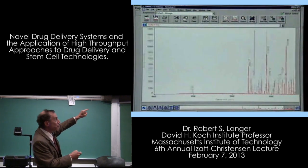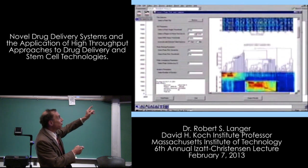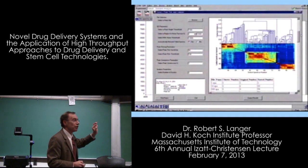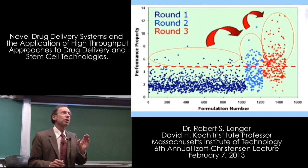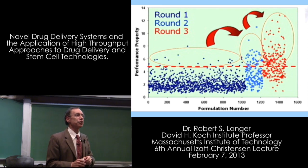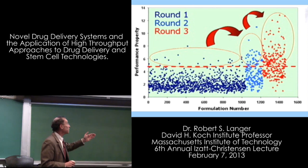The computer then takes all those fingerprints and does what's called binning them. And when it bins them, it puts them on top of each other. Turns out there's three different crystal forms, 1, 2, and 3. So that's all you get. But what's been done, and I'll give you an example in a minute, is in literally a couple days, we did the amount of experiments that a company might have taken 5 or 10 years to do. And so we find all different things that you couldn't find before.